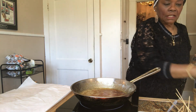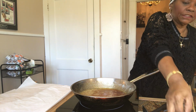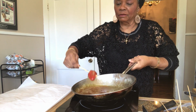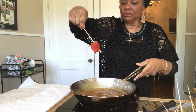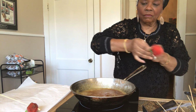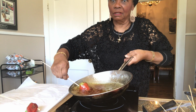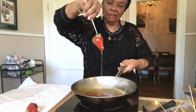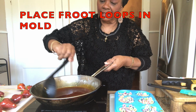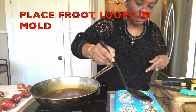Oh yeah. So I'm going to start with, basically all you have to do is take your strawberries or whatever it is that you're doing, give it a swirl, drip it off, and I'm using parchment paper. Swirl it. See that? Let it drain a little bit there. Stir it a little bit. And I'm just going to pour it all on top of there.